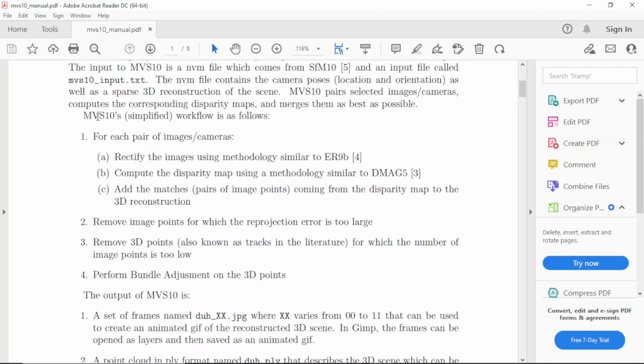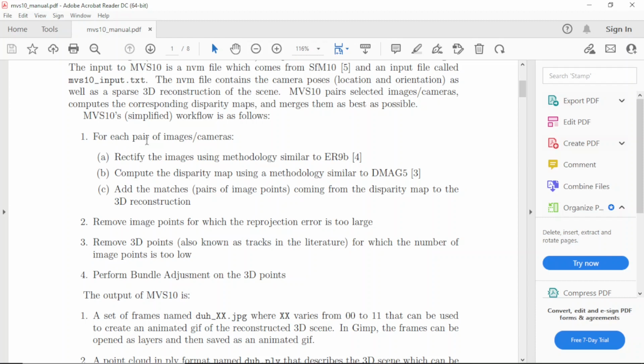It's showing the workflow, the pipeline. The input is a set of images assumed to be taken by the camera. And we assume that SFM10 has already been run, so we know the camera poses, the rotation and the translation of the cameras.